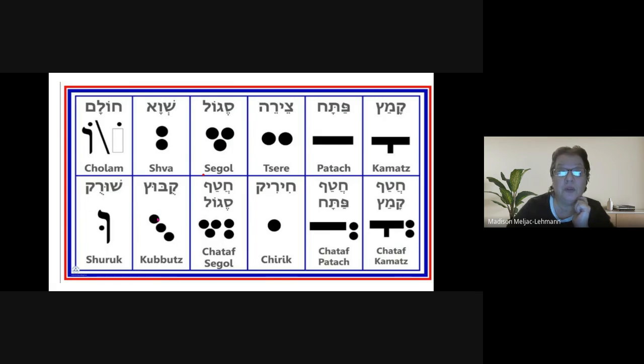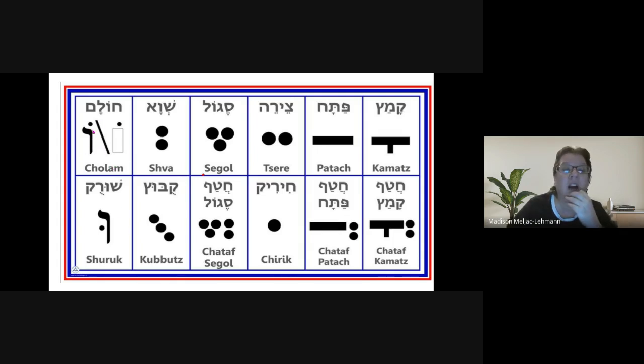Again, we have the kubutz right here. I always think of it as if you're falling down the stairs and you're going, ooh. Or some people think of it as the kubutz in a choo-choo train, choo, choo, choo. But I'm always careful about that one because I don't want you to think of the chew. I want you to think of the ooh sound, just the vowel.